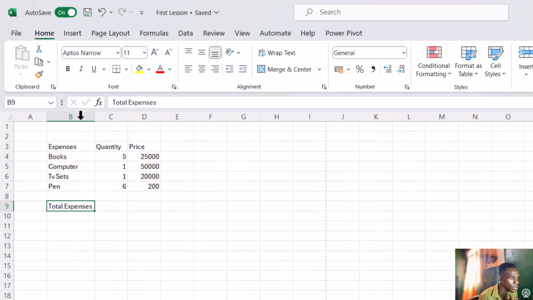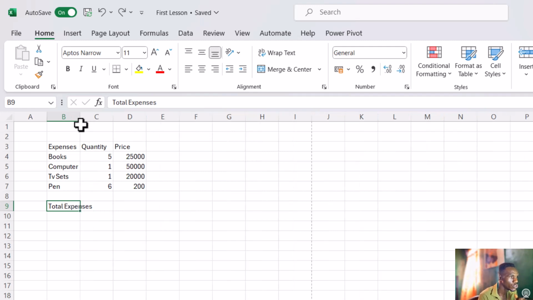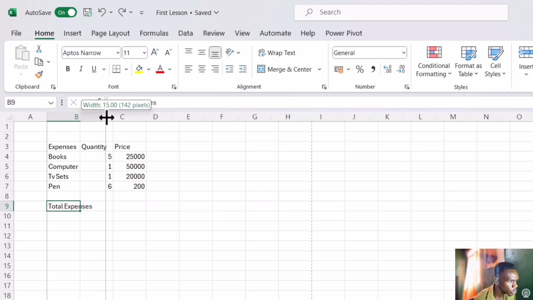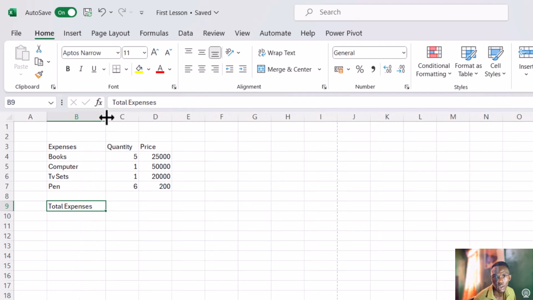Instant, you can see that it's only on this cell. Or you can come between the column heads and left click and open as you want. It can also work, and I believe this helps because we'll be having this situation.